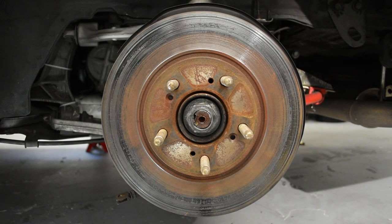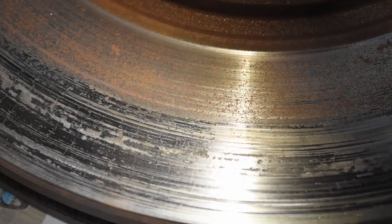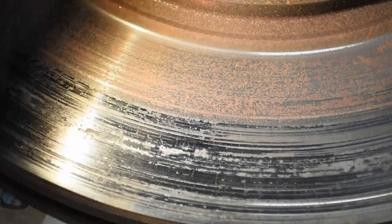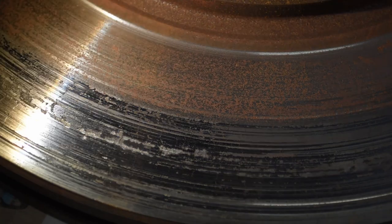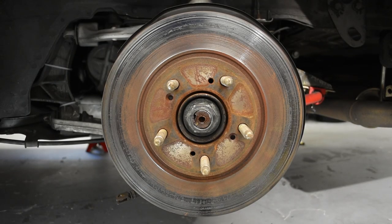In phase three of the rotor life cycle, this is where we actually start to see some visual evidence of rotor degradation. After enough harsh heat cycling typical of track use, you will start to see visual evidence such as light checking and inconsistent surfaces. You can start to see some little micro cracks or spidery looking cracks start to form. This means the rotor is getting towards the end of its life. Would I still run this rotor? Sure, I would take this as a spare — it's still fully functional, but it would have a higher risk of cracking than a rotor that's brand new or in the prime of its life.